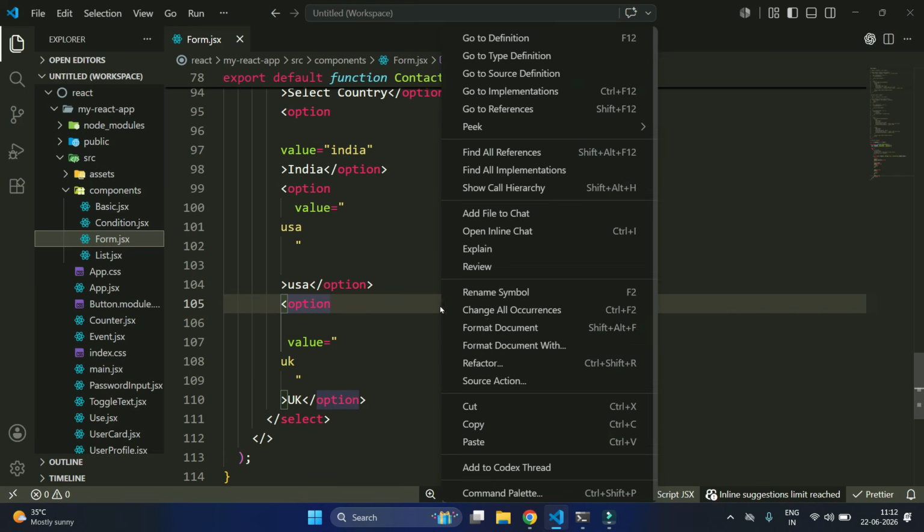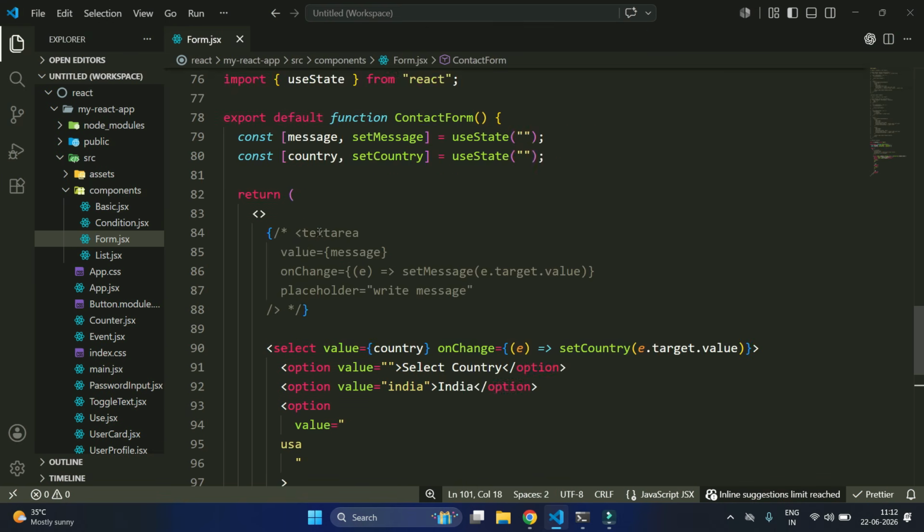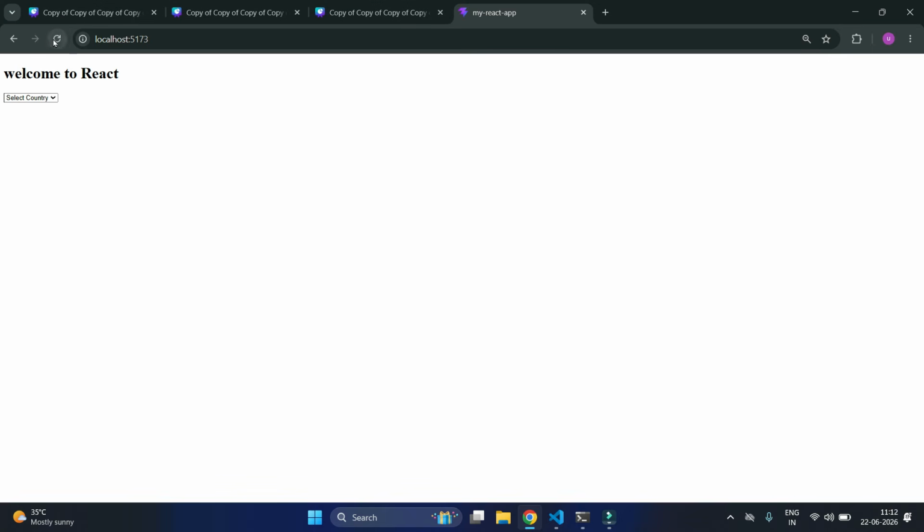Even you can check your selected value, whatever you selected. I am going to show it here, the selected category. By default it is empty, but whenever you select something like USA, you see here this is USA. UK, you see UK. India, this is India.